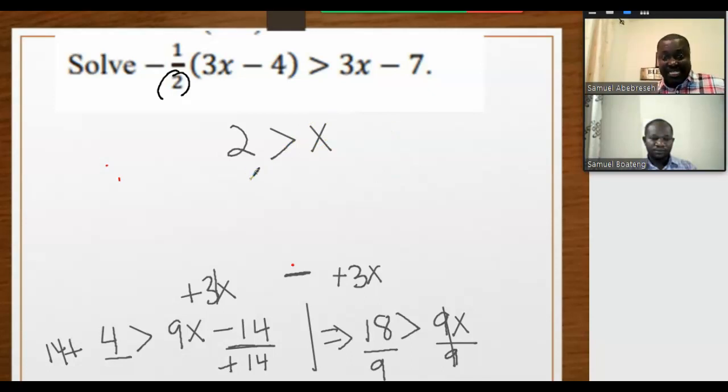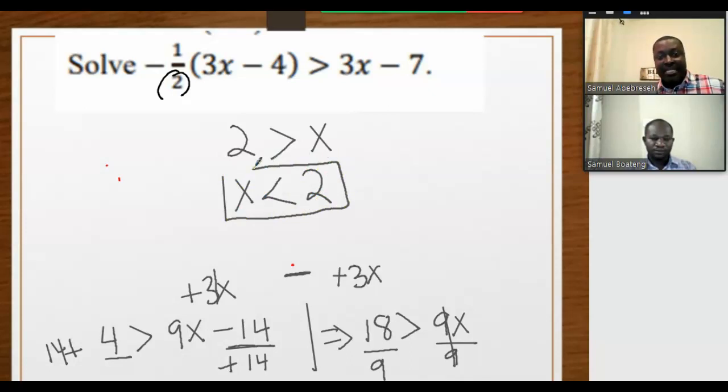But if you want to put it in the standard form, we write the variable and then we write the number. So we bring the x here and you have to follow the same. Make sure you do that. You're moving, so everything has to turn in the same direction, and we get x less than 2. And this is the answer. Here they didn't ask us to put it on the number line, so we stop.